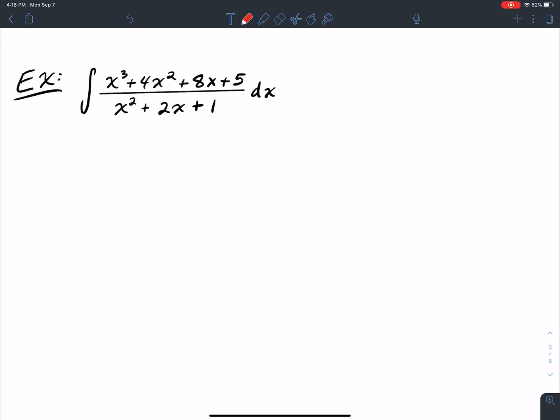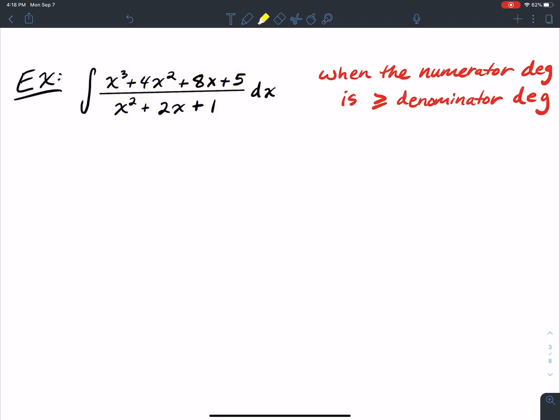So in this video, we're going to integrate a rational where the numerator degree is bigger than the denominator degree. Anytime I see this, I should automatically be thinking long division to simplify before I start trying to integrate this. The reason I want to do that is because whenever I'm using U-substitution, really the only time that my U-substitution is going to work is when that degree in the denominator is larger than the degree in the numerator, right?